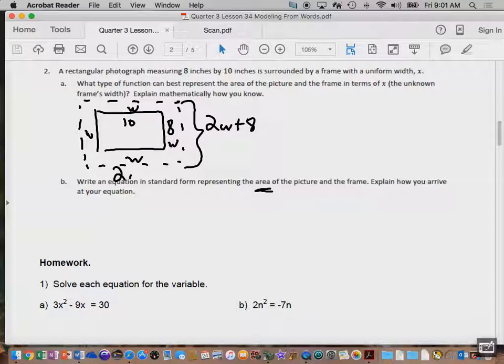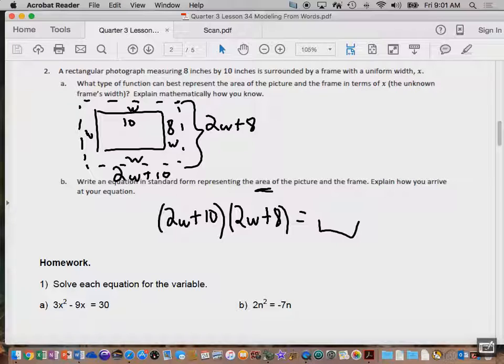Very good. And lastly, how do I write an equation that involves area? Anthony? Because you're finding the area, you have to multiply 2W plus 8 and 2W plus 10 together. Good. Slow down, bud. 2W plus 10 plus 2W8. Plus 8. Did I do that right? Yes. Good. Now, what does it have to equal? It doesn't say. Okay. So whatever they said the area is what I would set it equal to.